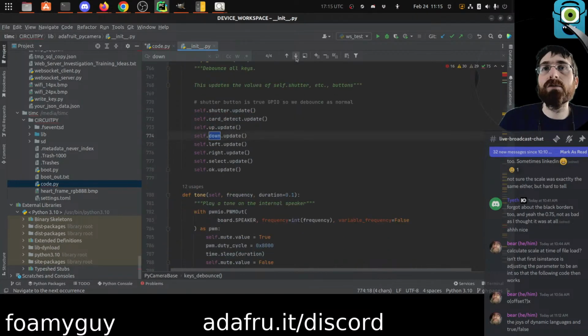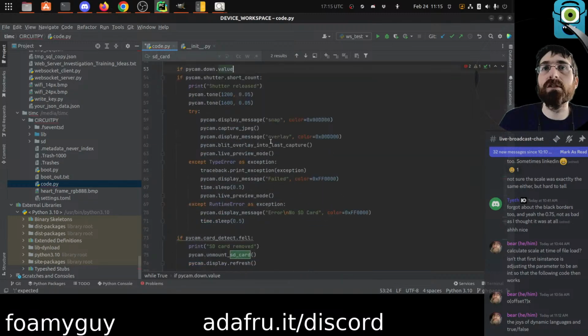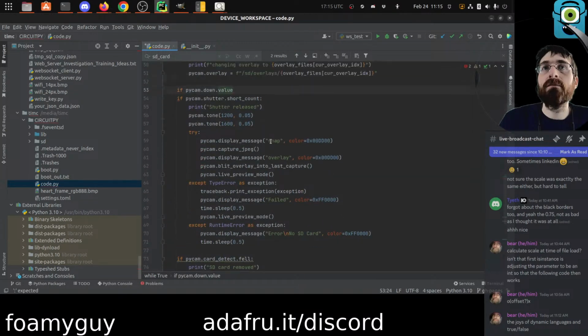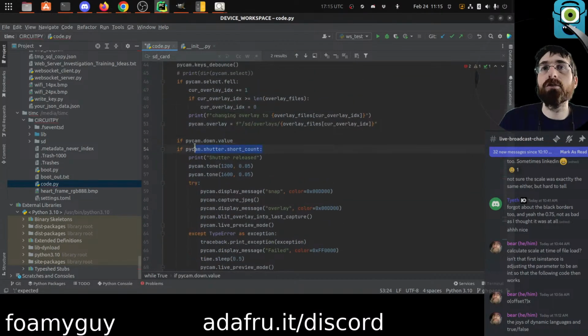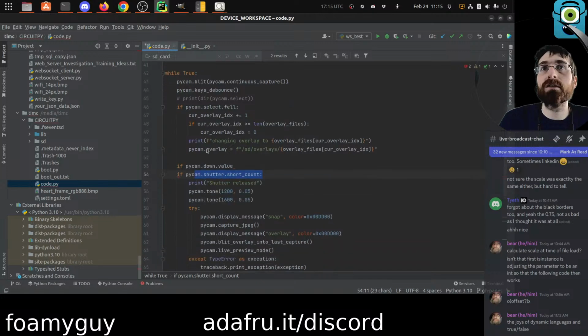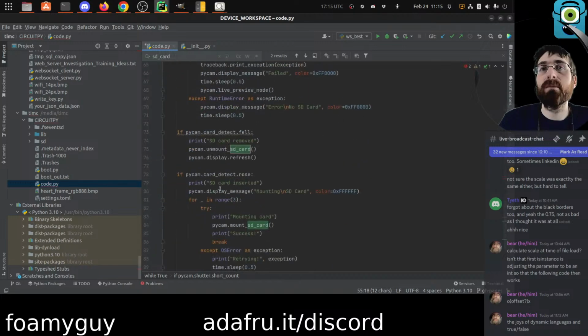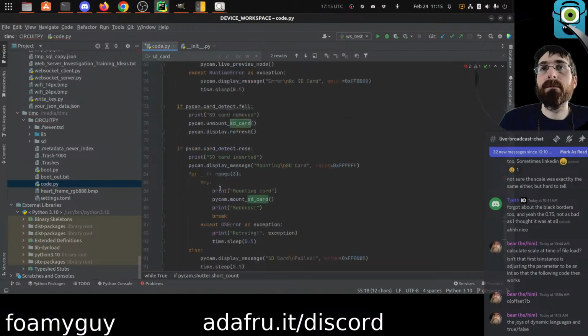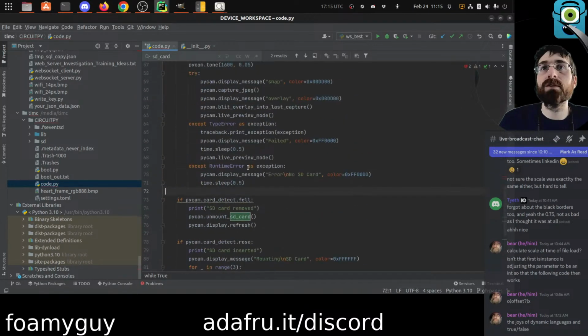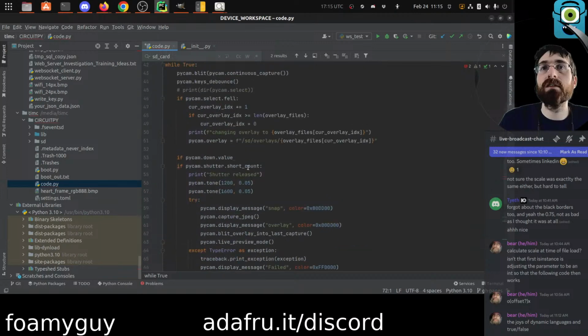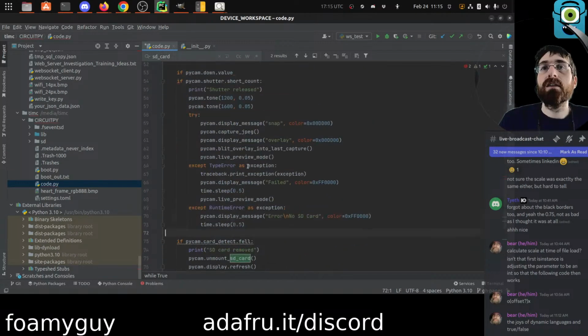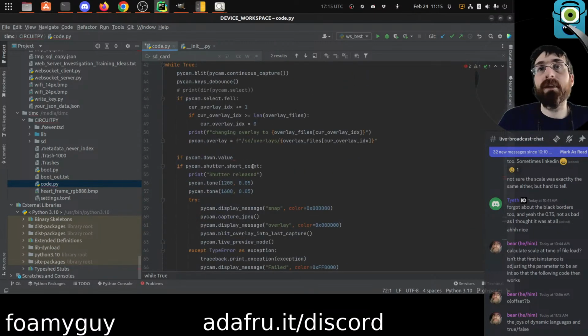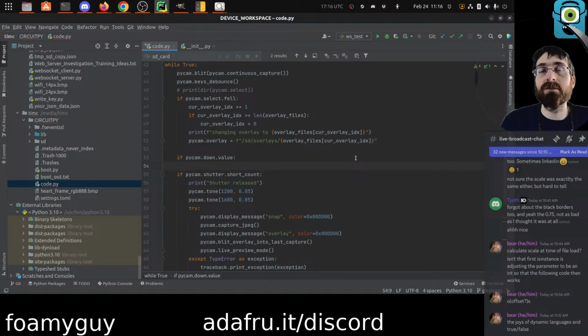Okay, so we're currently doing, no, we're doing short count. I don't even know how that works. It says shutter released. Is that true? This one uses fell and rows, which is a little easier to understand. I don't know if it's supposed to be high or low, so we'll just try it.